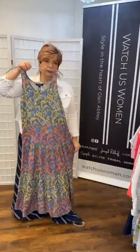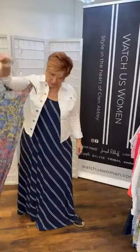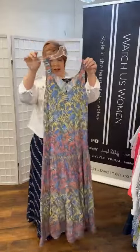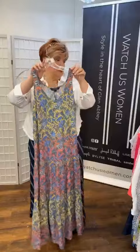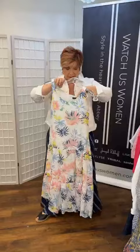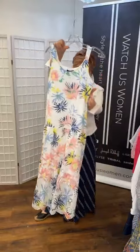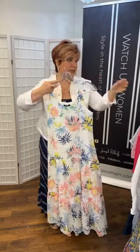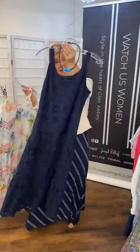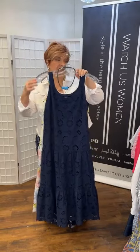For longer true sundresses we have Charlie B — these are just great to have. Easy to pop on and your whole outfit is done. It looks lovely on all body shapes because it really slims down. We have it in the print, which is lovely and lined, and it gives a lovely shape that flows out. We also have it in the navy, so if you don't want a print you can go solid as well.